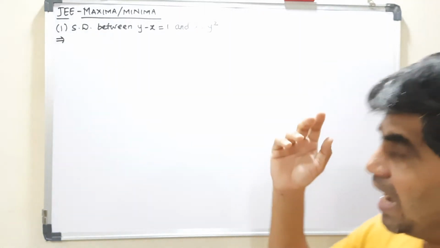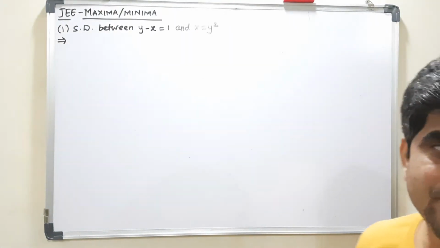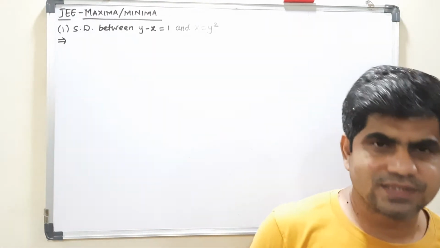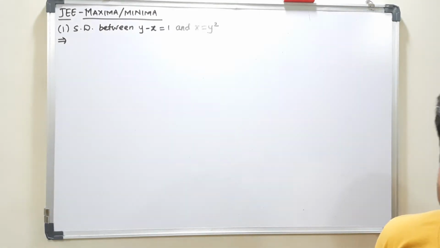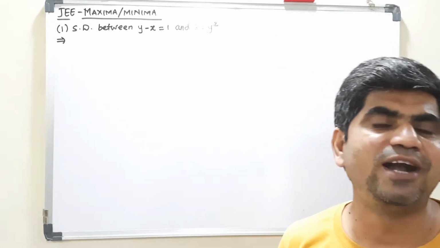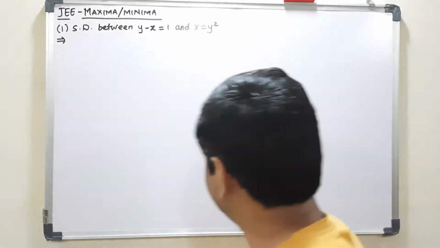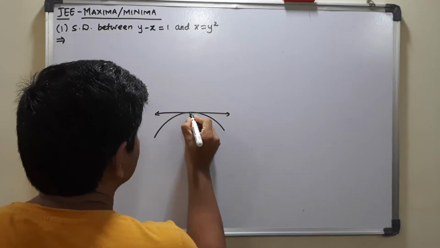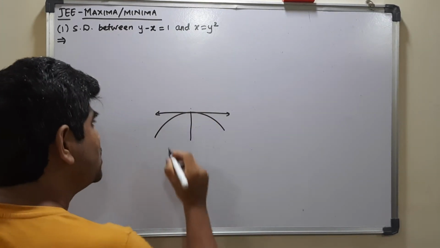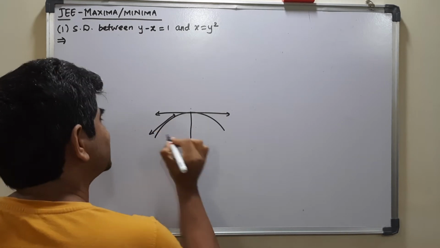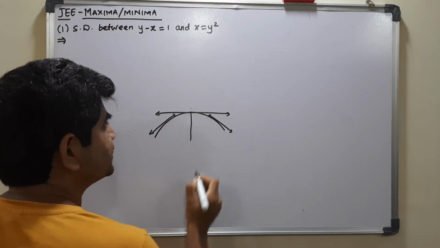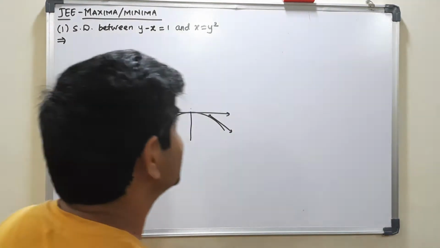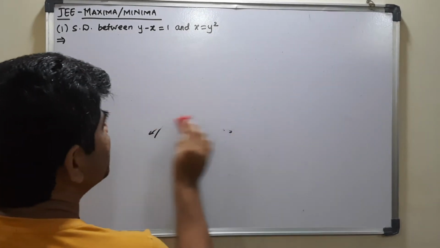But as I told you, it is not every time necessary that you will get it using the first and second derivative. Sometimes in rare cases we find the third and fourth derivative also, and the best way is to use the fundamental property. This is your maximum point, so this is your stationary point. Here f dash x is positive and here f dash x is negative. That means to the left it should be increasing and to the right of that point it must be decreasing. This is maximum, and vice versa for minimum.